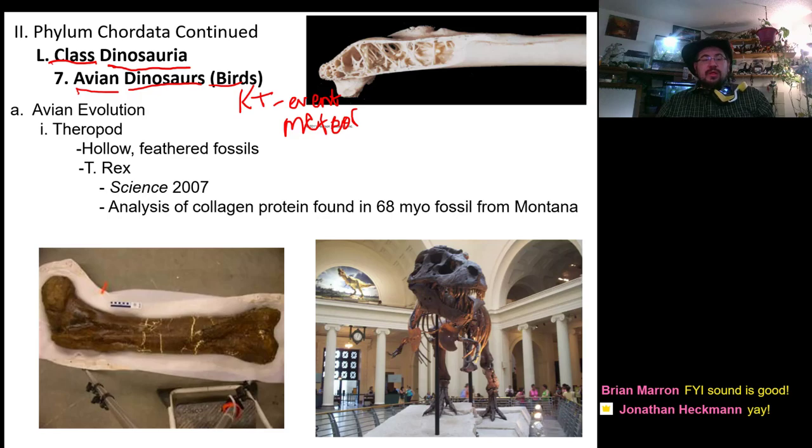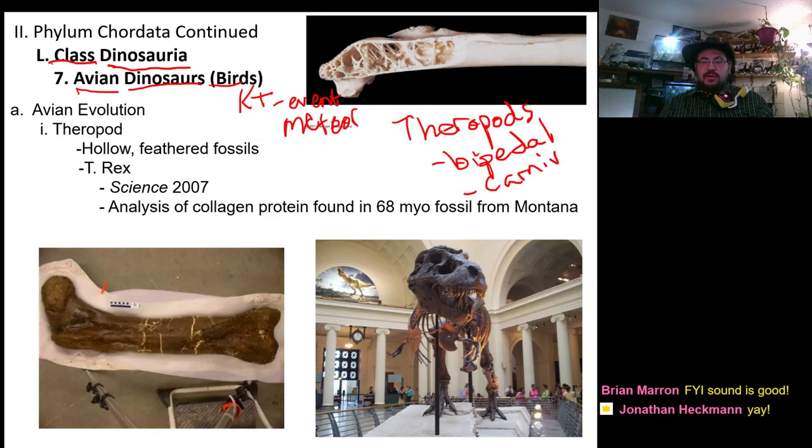So, theropod dinosaurs are where we put avian dinosaurs. So birds are theropods. What is a theropod? A theropod is a bipedal dinosaur. Most of the theropods were carnivores. You want an example of a carnivorous theropod? Here's Tyrannosaurus rex, right? A velociraptor, that's a theropod dinosaur. Deinonychus, Allosaurus, right? All of those theropod dinosaurs.